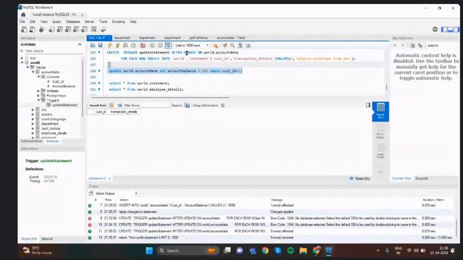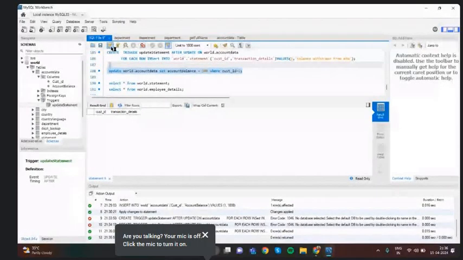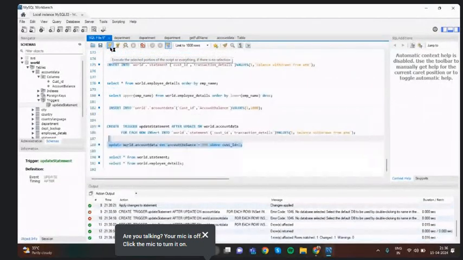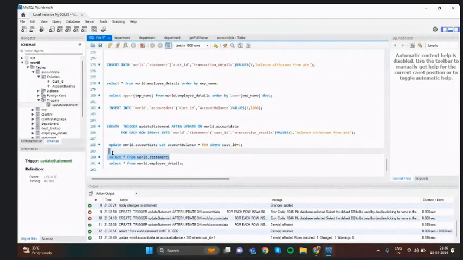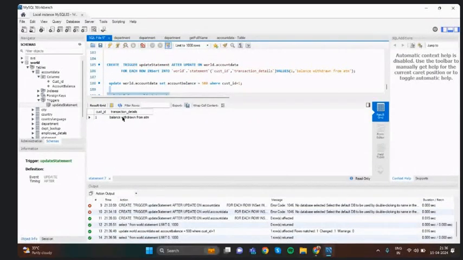So according to our understanding, after every update, a record needs to be inserted into the statement table, right? As you guys can see, I just ran the update on the account table only, I didn't do anything else. So the update is successful, and now I'll see whether this update caused an insertion in the statement table or not. As you can see, there is one row that has been inserted into the statement table now, right? So one, and then balance is withdrawn from the ATM, right? This is how triggers work.